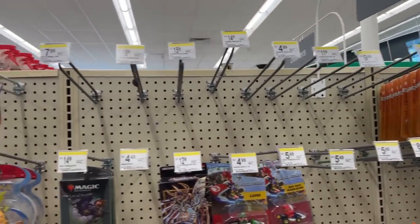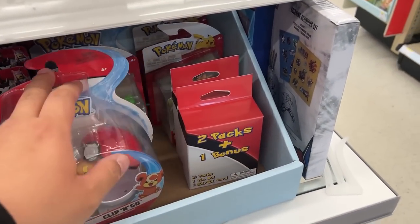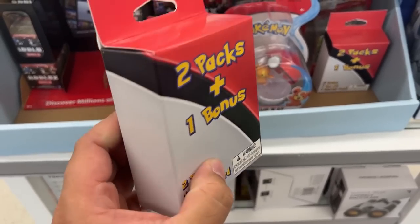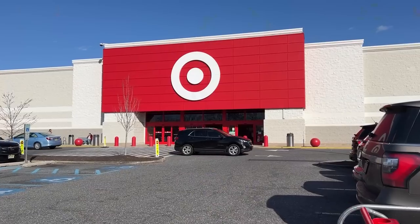Just kidding — I found something here. We found a two-packs-one-bonus. Kind of want to try it — I know we tried it previously but kind of want to try it again. So let's grab this one right here. Made it to Target — this is probably going to be our last stop, let's go check it out.